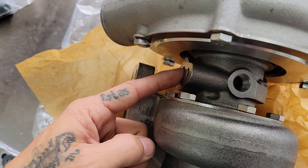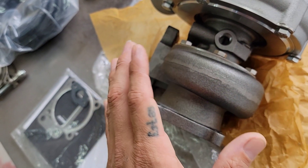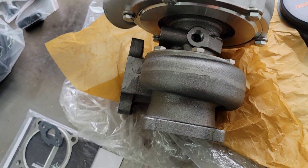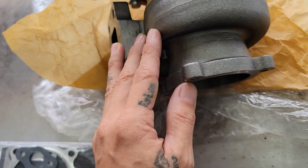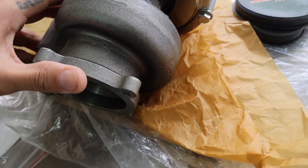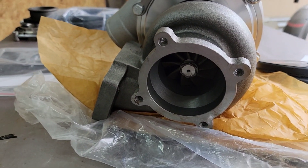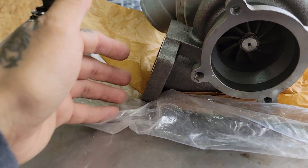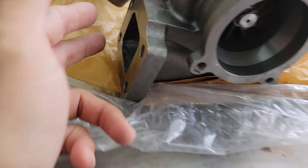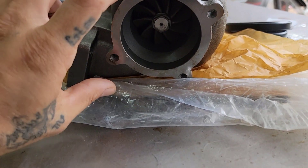This is a journal bearing, so the cartridge has the oil feed on one side and the oil return, as well as water lines. The compressor housing is made out of silicon molybdenum, which is a type of alloy steel that is very high heat resistant. It has a T3 flange on one side so you can hook up to your manifold, and the exhaust is a 3-inch 4-bolt exhaust flange.